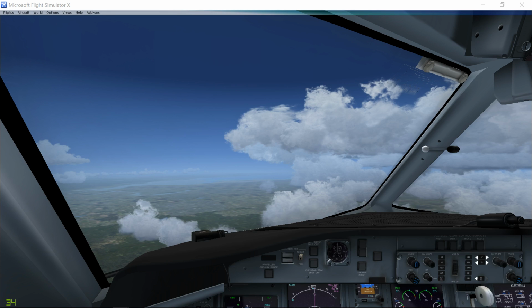There's some pretty cool lightning. Yeah, and that's just off to my right. Yeah, it was nice.